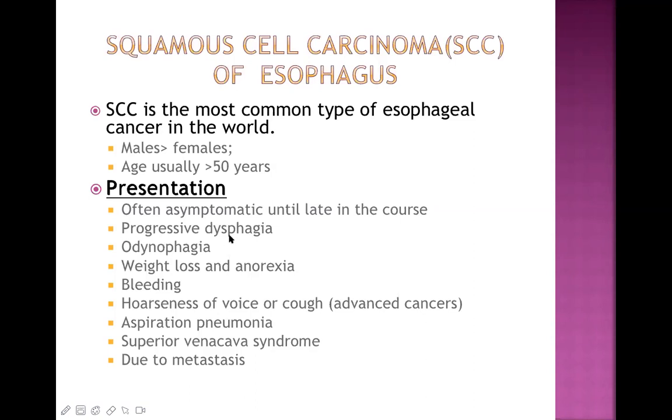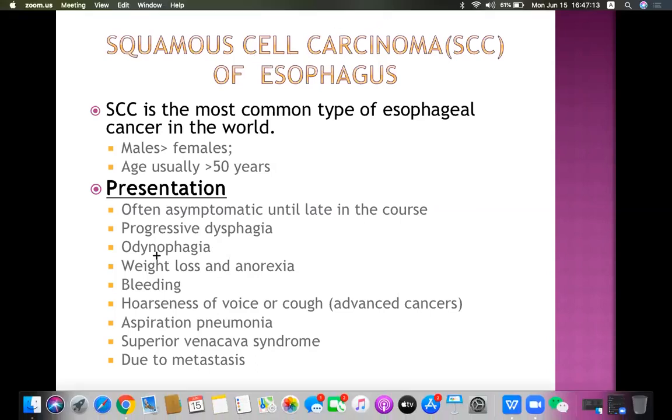Most important symptom is progressive dysphagia. This has to be the most important symptom in this case. So let me underline it. Progressive dysphagia. Now, progressive means it is increasing day by day and week by week. In the beginning, there is difficulty to swallow solid food, but later on, when the complete lumen of the esophagus is blocked, even liquid cannot be swallowed.